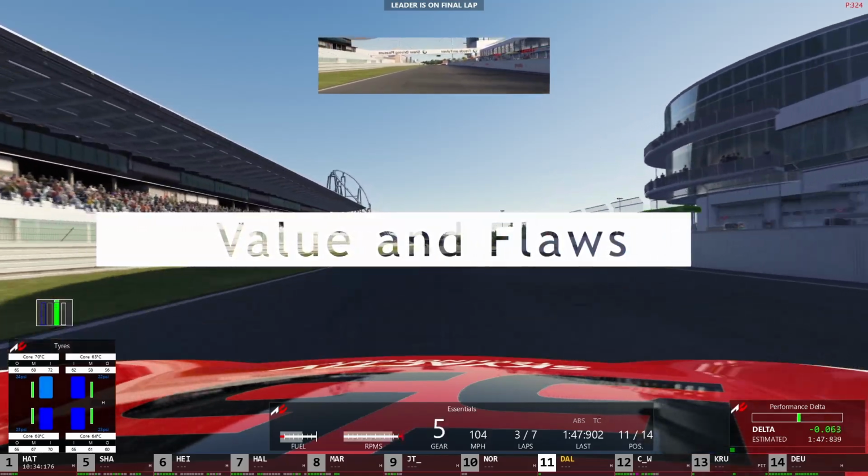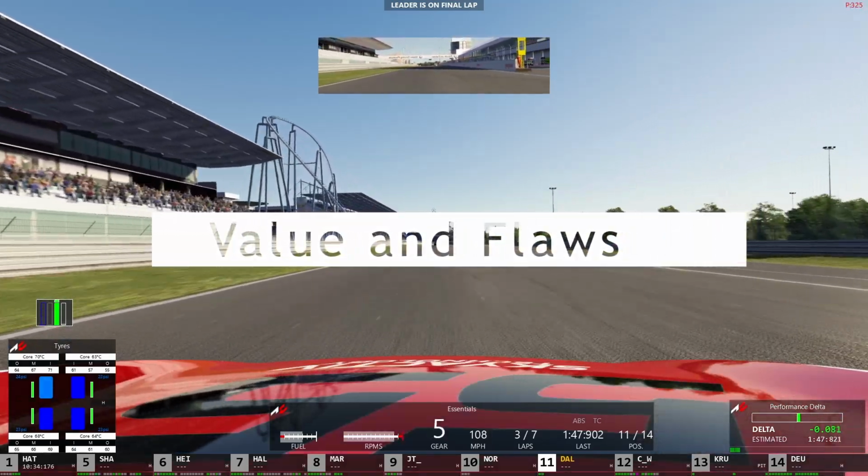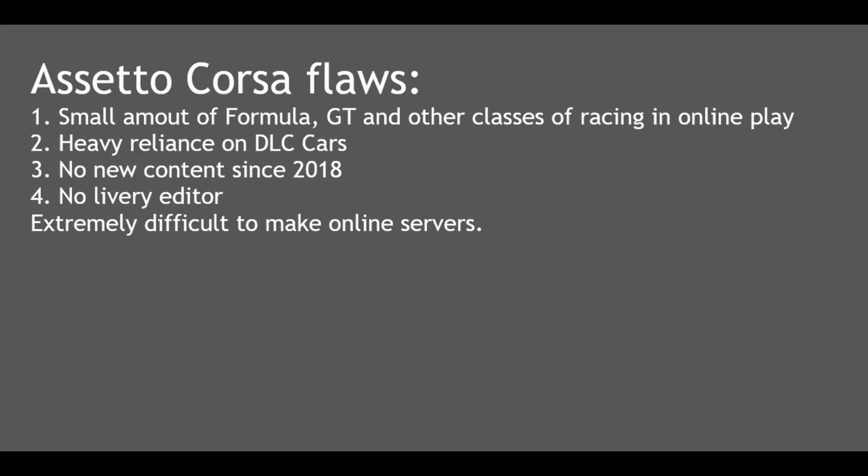Any game has flaws. That's a fact. So what are Assetto Corsa's? Small amount of Formula, GT, and other class racing in online play, as mentioned previously. The game has a heavy reliance on DLC cars, with the majority of the total car list unlocked through DLC. No new updates since 2018, though this is understandable as Kuno Simulazioni have gone on to focus more on ACC. No livery maker or editor, and a difficult process to set up online servers. Those are really the main ones, so on we go to value.